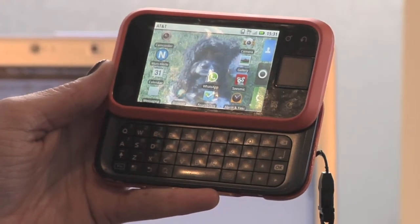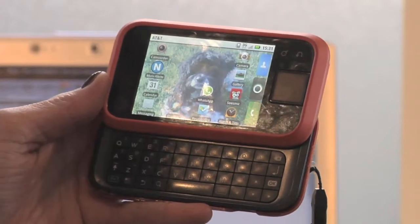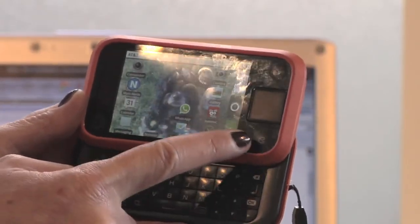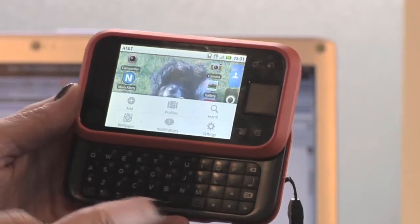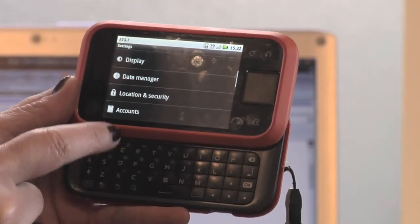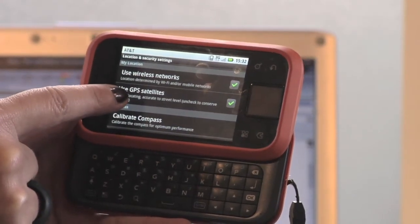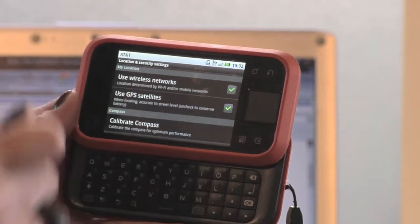So let's get started. I'm on my phone now and I've got a little orange frame around here because I'm so clumsy with my phone. Have a look here now — I'm going to click on this button there. Click on Settings and then you go to Location and Security. I have my GPS linked up.